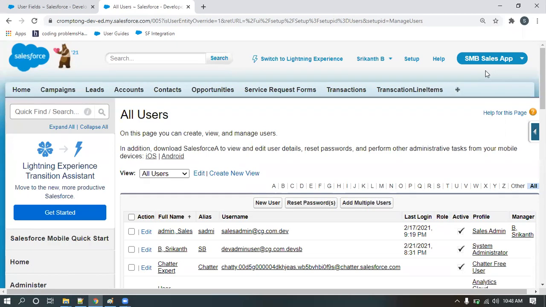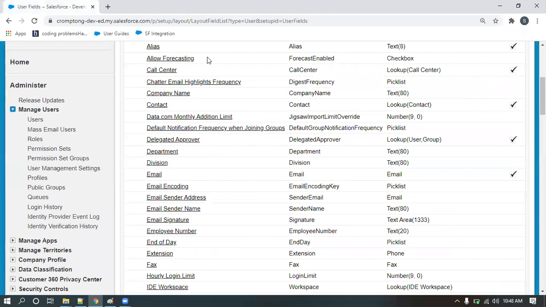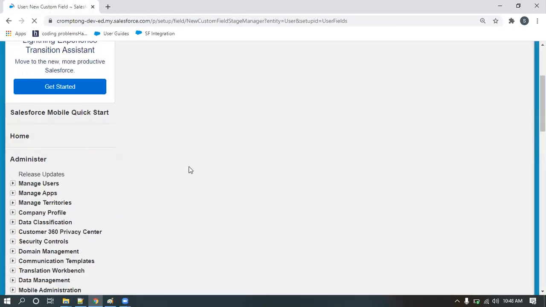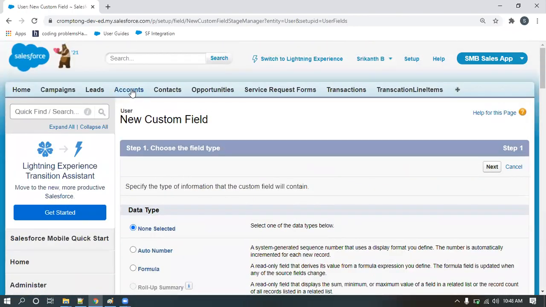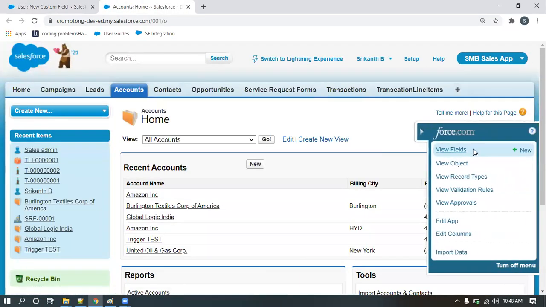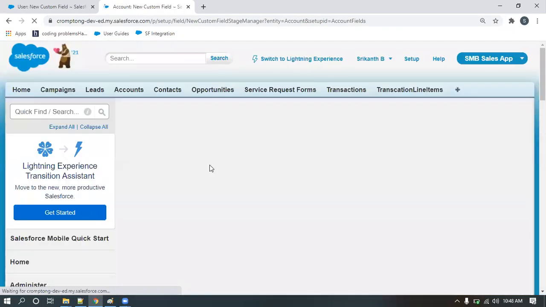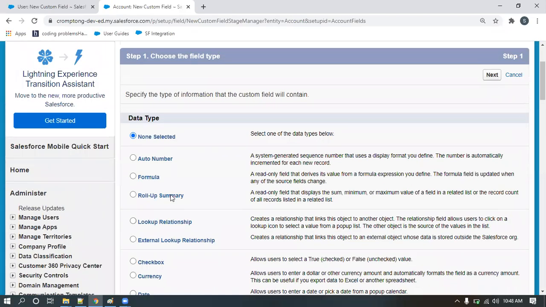If I show you here, when I go to the user object and click on new, you can only create a hierarchy relationship. Open an existing standard object given by Salesforce and click on new field. You can only create a lookup relationship, right?